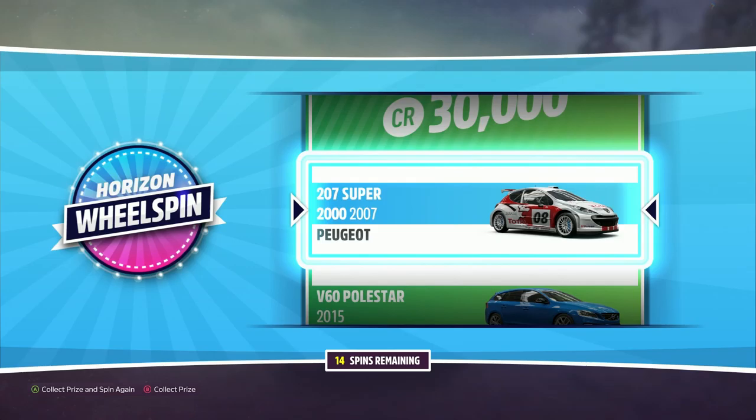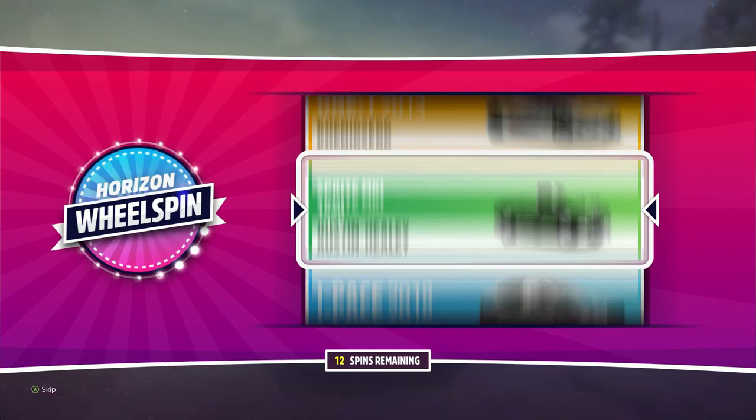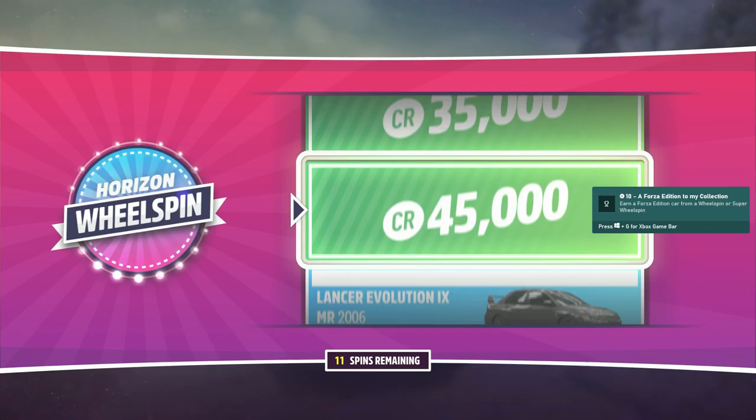Okay, okay. That's nice. Let's see. 100 grand. Oh, come on. And then, no, I don't want that. Alright, give me something good. I see some golden stuff in there. My very first Forza Edition car. And it's a truck. That's really cool, though. I just got my Forza Edition car now. 45 grand. Alright, last one.